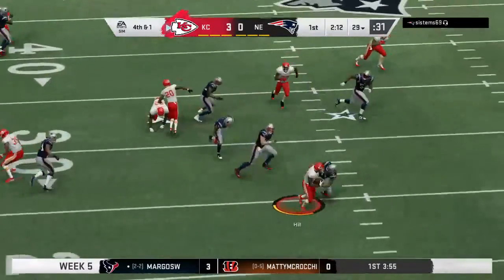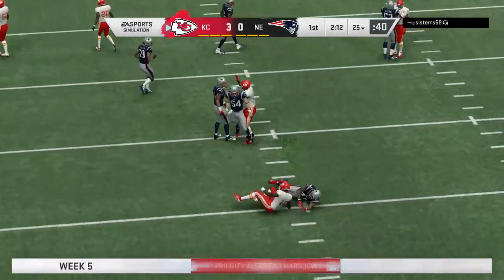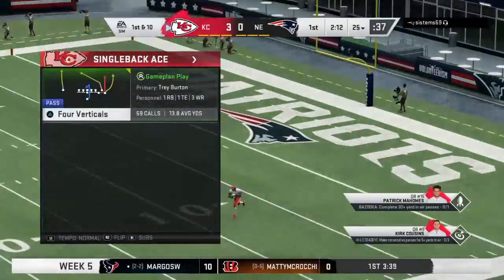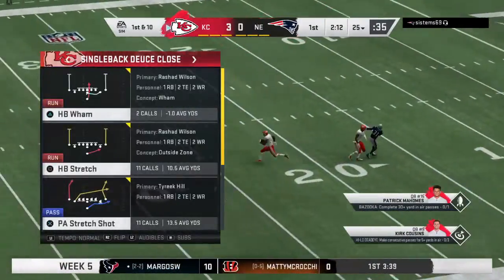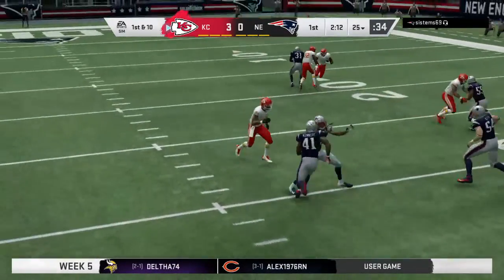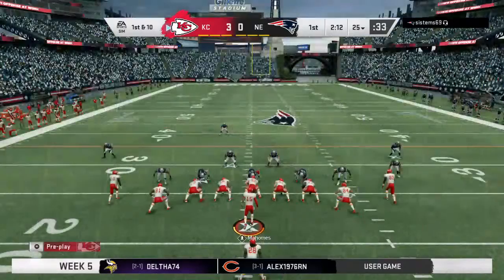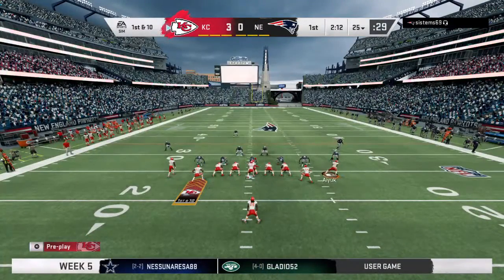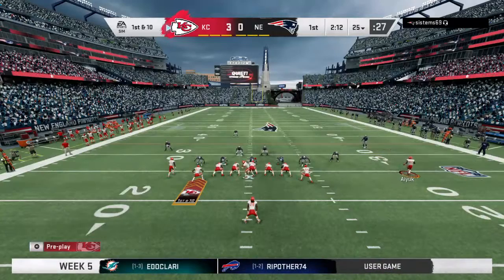Watch out for Hill on the return. Good blocking there, nearly sprung him. As it is, it'll go as a 19-yard return. And it's Chiefs football, 1st and 10. The Chiefs offense about set to begin this drive. They've got a 3-0 lead and the football as they start 1st and 10.